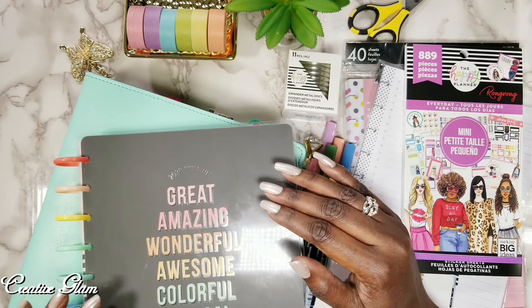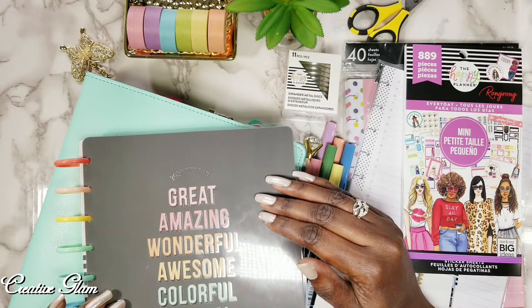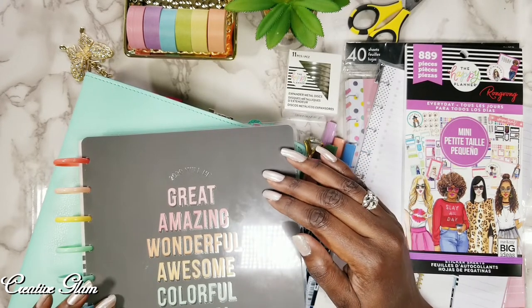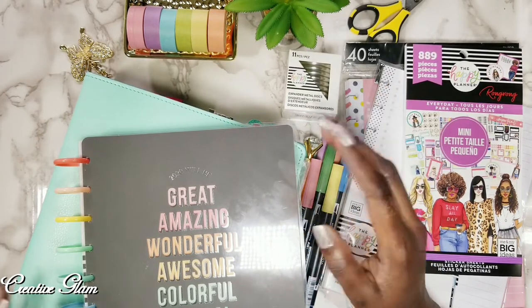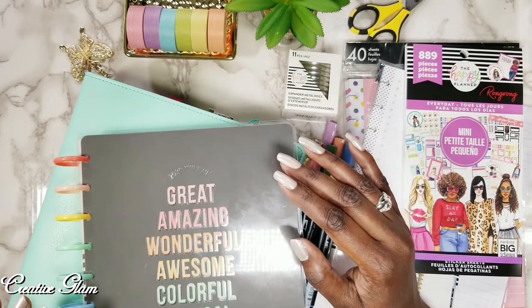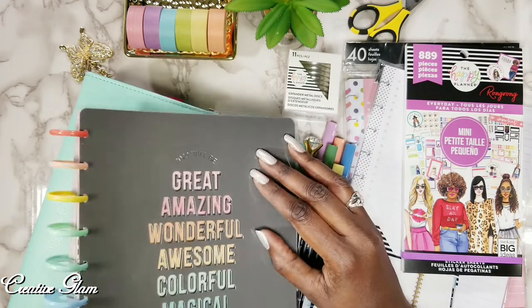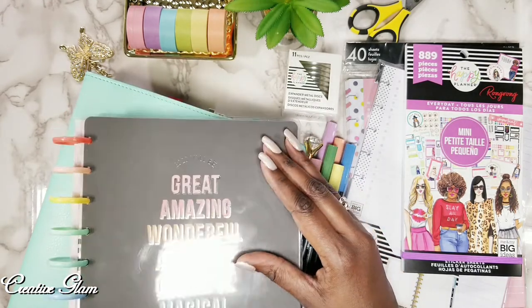This is my fourth year for a Happy Planner. But I've always had a business planner, and then I switched over four years ago to the Happy Planner. I use it all year, and I use it every day in some capacity. These are the plastic rings, as you see, the pastel plastic rings. I will be changing that.